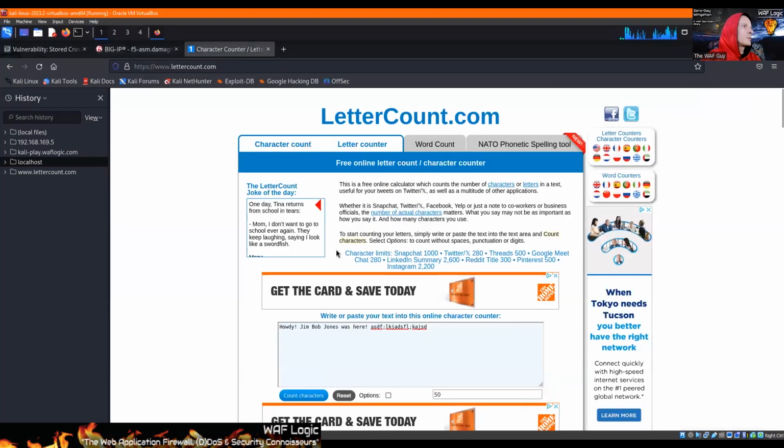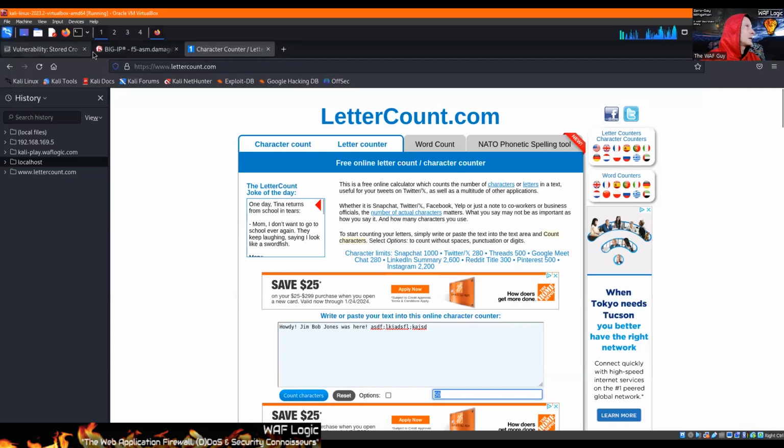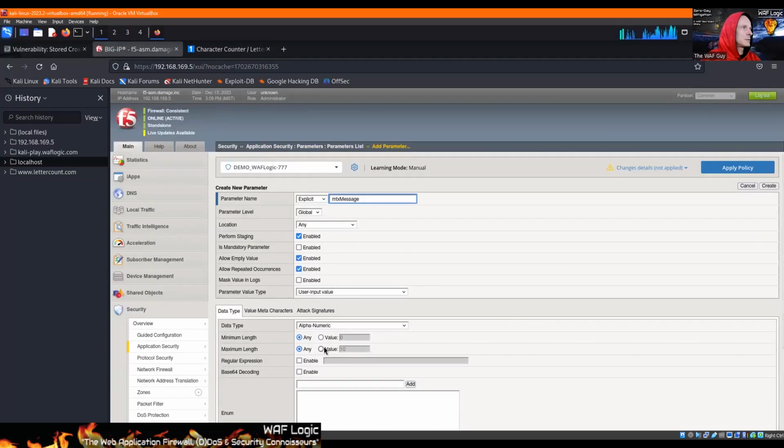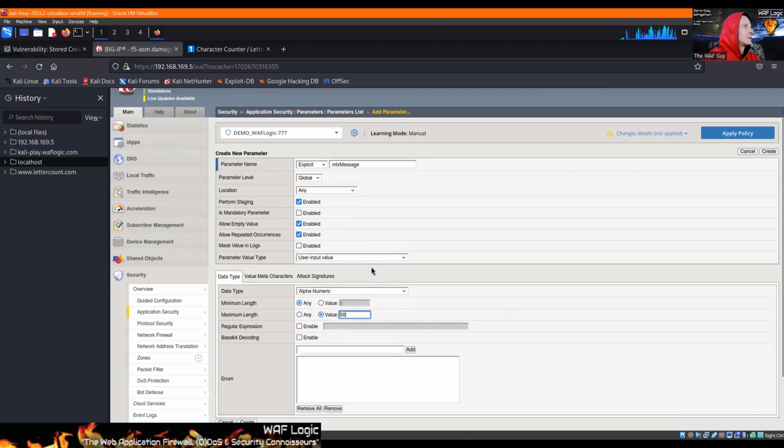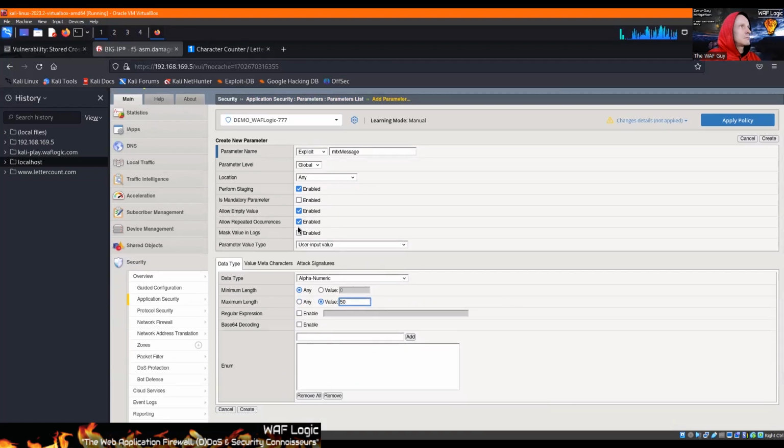Because we saw we had a character limitation of 50, we'll enforce that as well. And singular message, no repetition. Potentially it could be empty. Sure, why not? It wouldn't be the first time someone signed a guest book registry without a message.